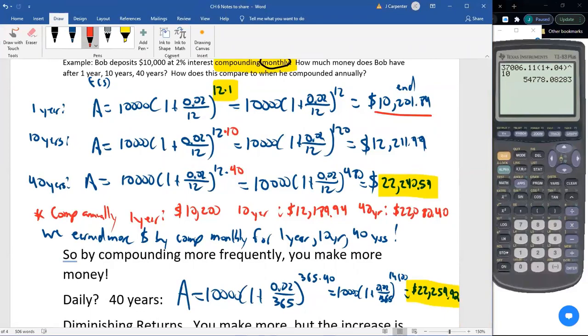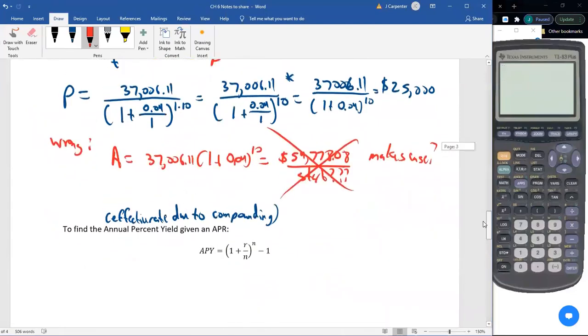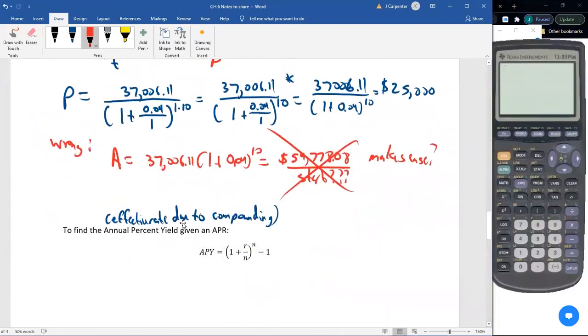Now, since that's not a very big increase, obviously your effective rate is somewhere in the 2% margin, but it's going to be just a little higher, like 2.1 or 2.05. And the bigger the rate, the bigger the gap. If you had like a 10% rate, then the effective rate might be like 10.9 or 11.2 maybe. If you have a 22% rate, the effective rate might be like 25%. But again, let's get back to where we actually were. That's what we're talking about.